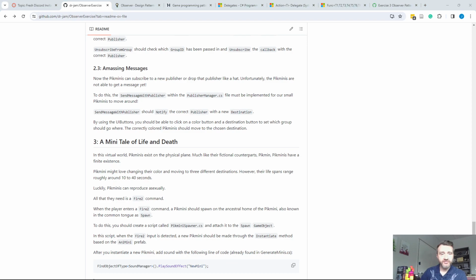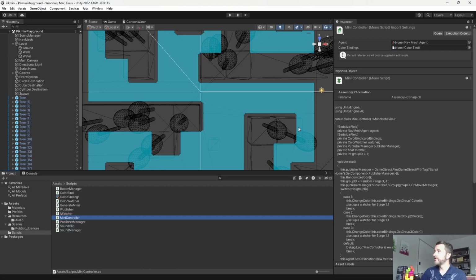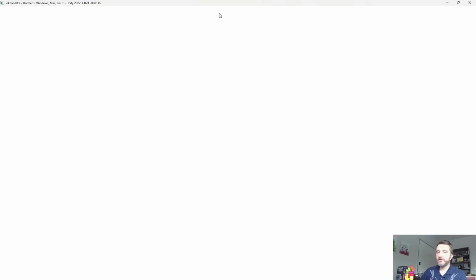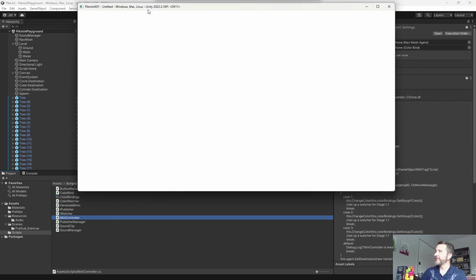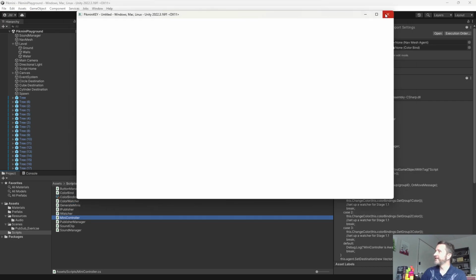And we'll go to the key. Observer pattern, Pick Mini playground. Here's the key. Maybe? That key took an awfully long time to load. May have to reload the key.